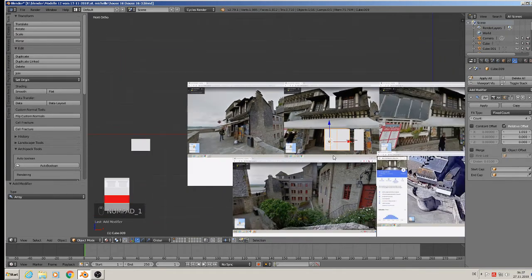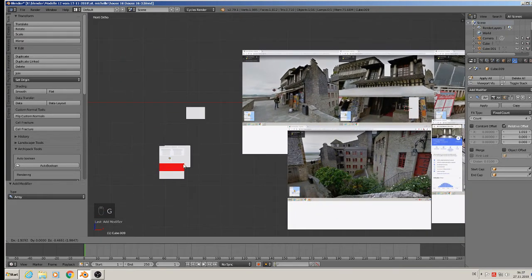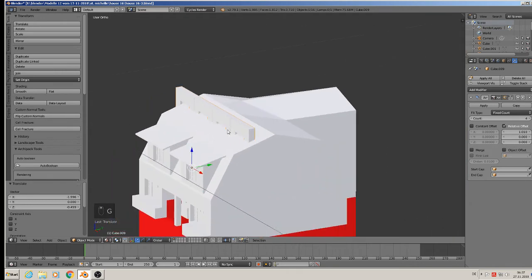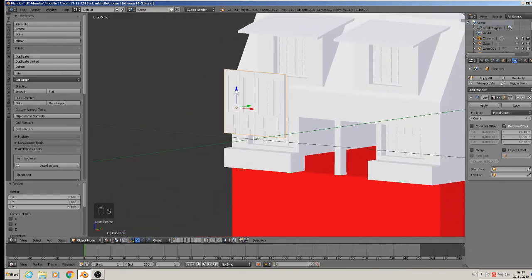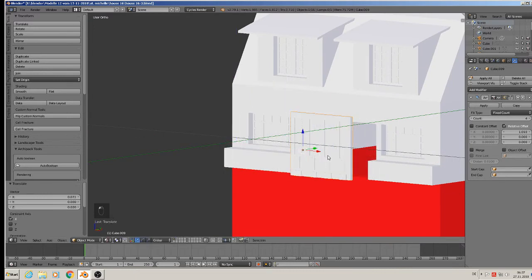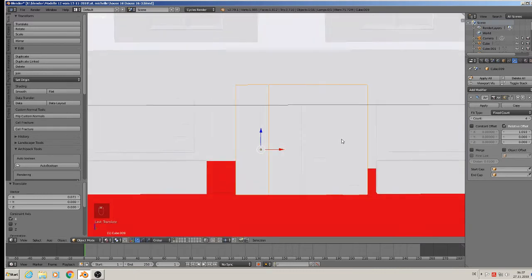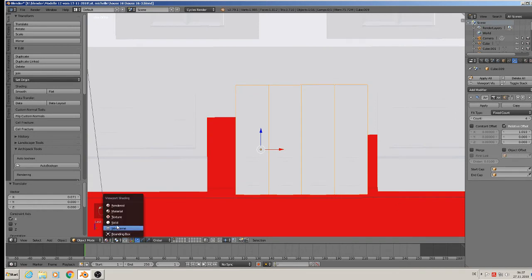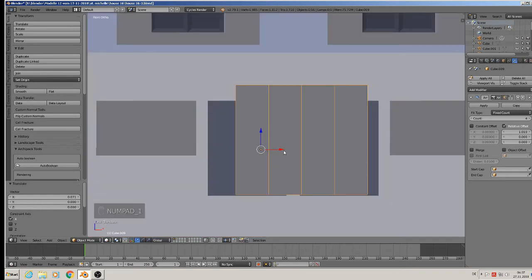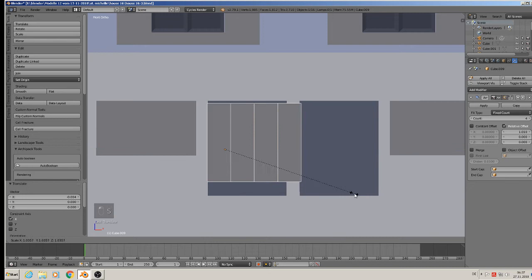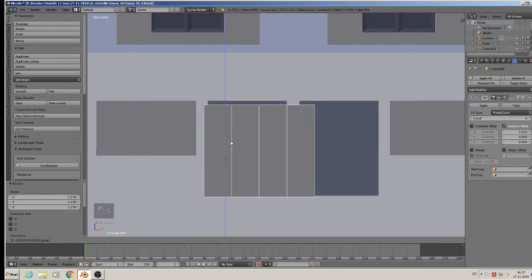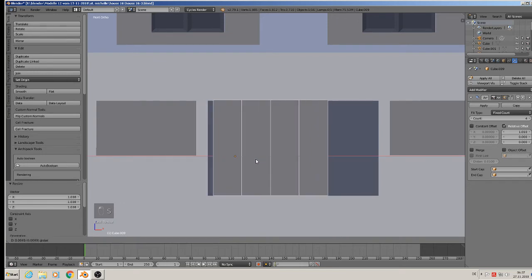So bring that to position. Scale down. Come there. You see, we go back to solid mode to see better. Then we scale down. One size should fit. This time the height. So we have that.